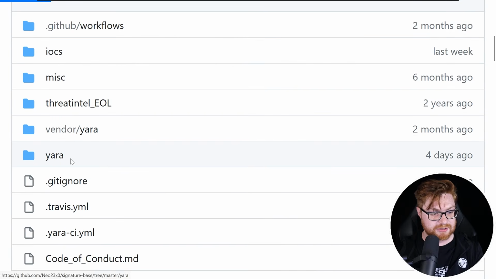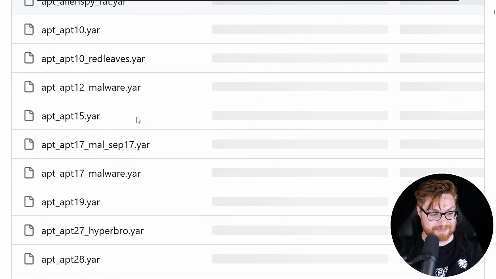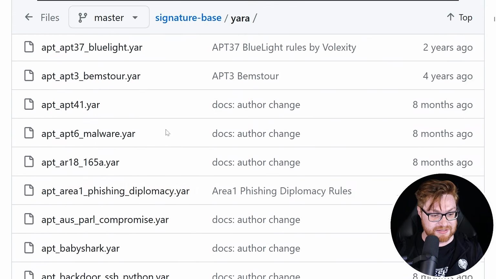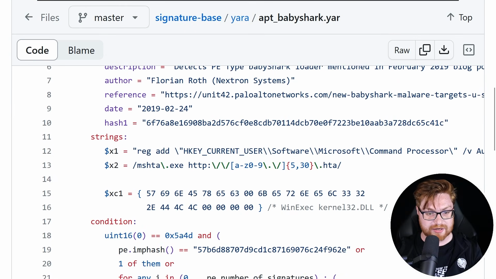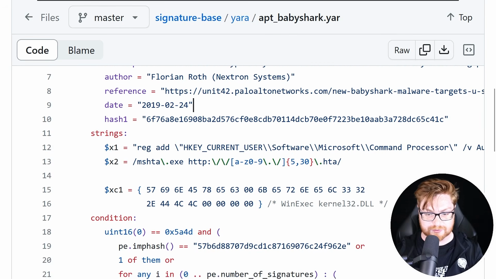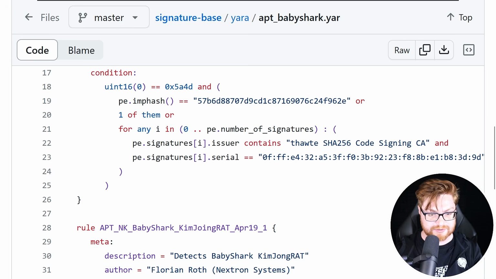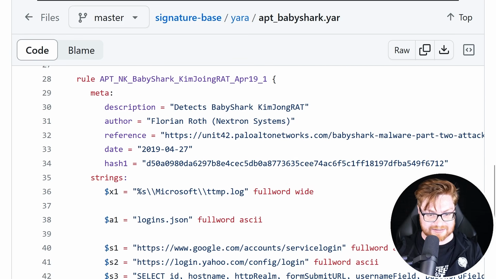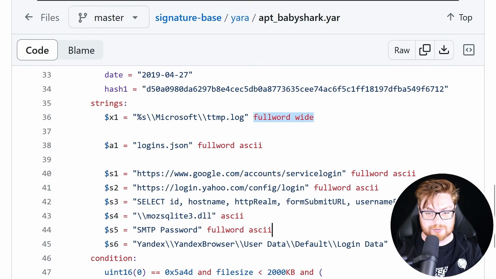We can go take a look at the YARA directory. And these are all the advanced persistent threat activities they're tracking with APTs, and so on. Oh, there's Baby Shark. Cool. This was some of the research that Palo Alto Networks Unit 42 put out around that Kimsuky malware, BabyShark, that was used for advanced persistent threat espionage, digging into different think tanks. Take a look at all the strings here that you could reference and some of the modifiers that you might be able to use.